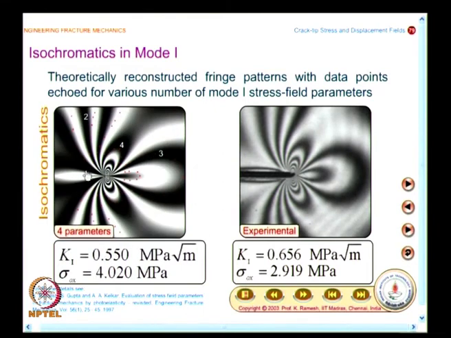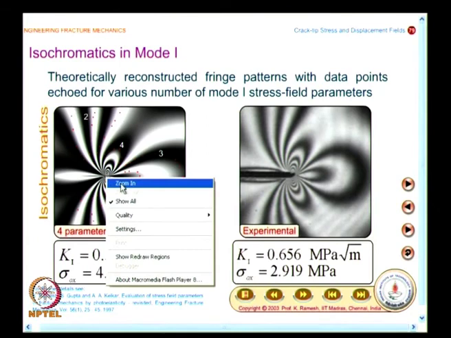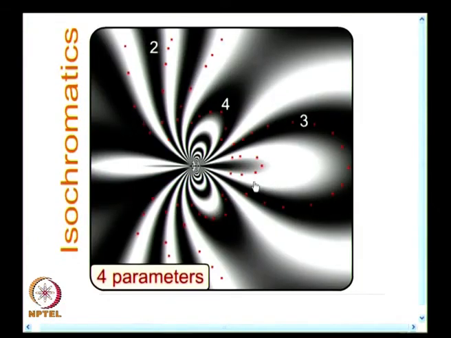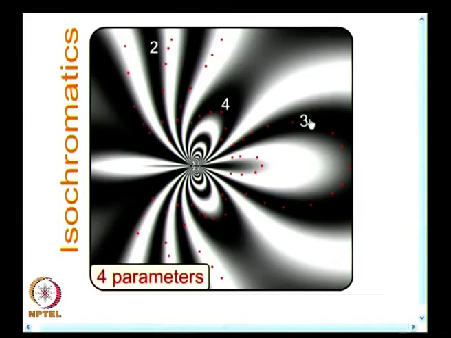Now, what I want you to look at is, I will magnify this picture. You see red dots. These red dots are the points selected from the experiment. So, that is an input to your algorithm. If time permits, maybe towards the end of the course we will look at the algorithm, otherwise you can look at the reference and know what the algorithm is. So, the idea is these are all the experimentally obtained points, and from these data you evaluate the series coefficients.